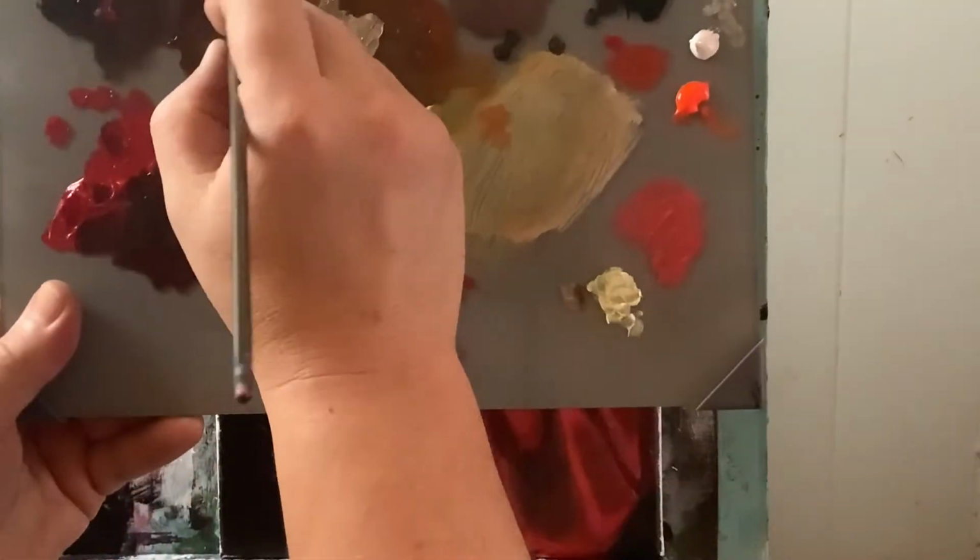Okay, with a little bit of paint left on the brush, I want to hit this striking highlight down here as well. So as you can see, as it fades up and I'm not covering up all that glow that I've already put down and letting these other values play through, it really brings out this shine and gives it that metallic look to it.